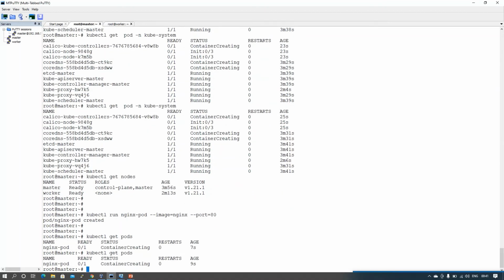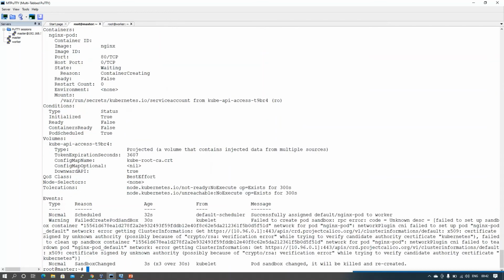It is pulling the image. If you see the describe command here, it will show you that it is pulling the image, and once the image is pulled, it will execute the pod. If I run a describe command on the nginx pod, I have to mention it is a pod type.